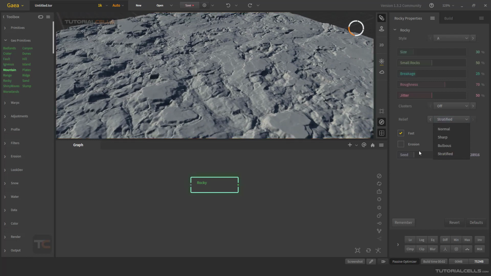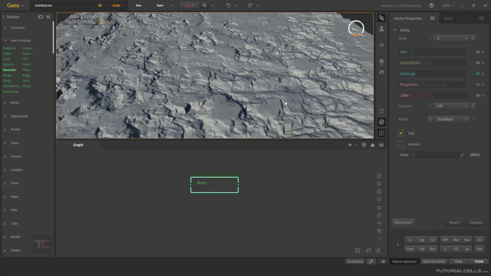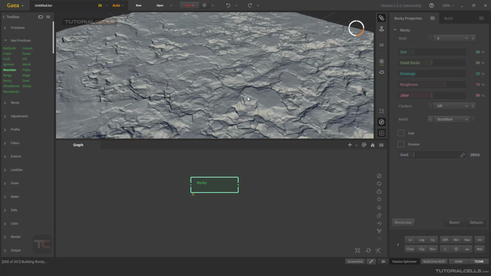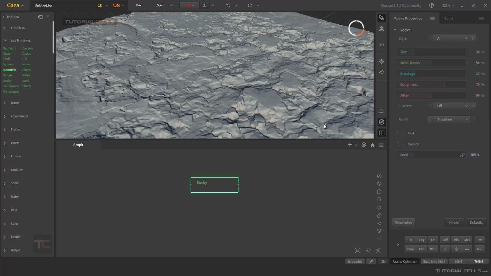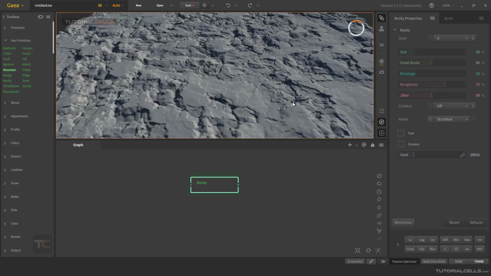You can choose one of these reliefs. If you tick fast, it calculates fast, but if you untick that you have more quality, but it calculates more. You can do that.